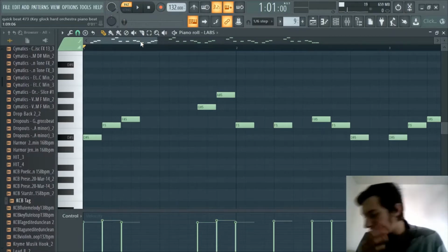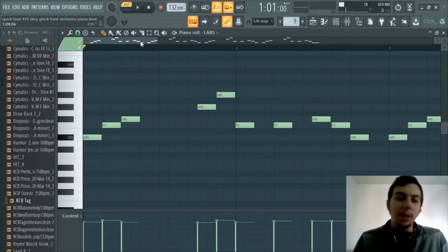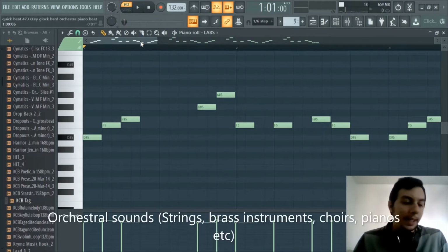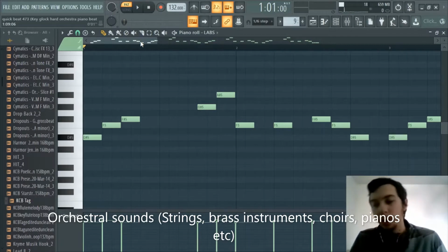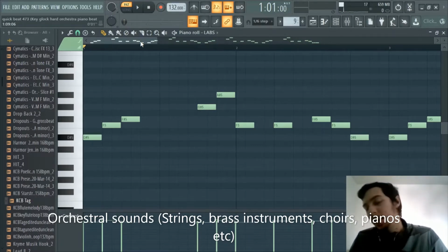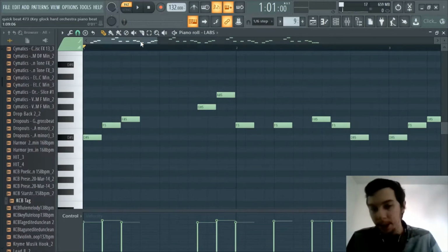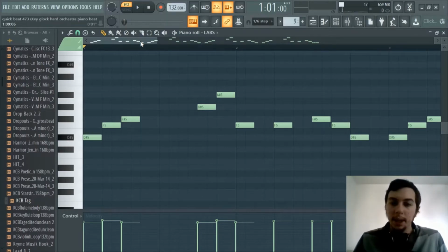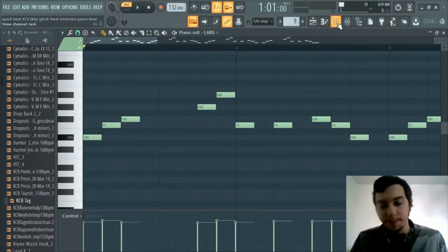For a beat for Key Glock and Young Dolph, some good instruments to use would usually be orchestral sounds. You can use some strings, trumpets, or even live instruments. You can use samples, of course. Pianos always work with kind of everything. So for this beat here, I want to go ahead and use some orchestral strings.